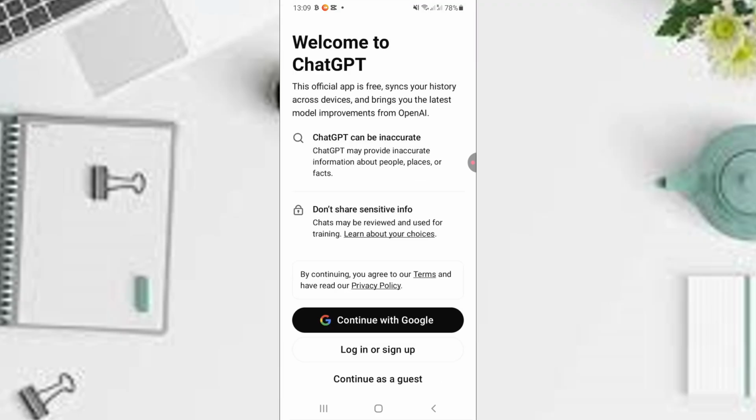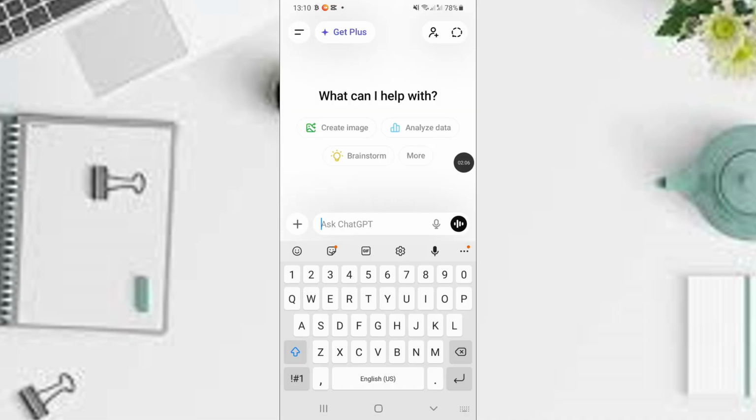Once you have opened the ChatGPT app, next we're going to sign in or create an account. You can also continue as a guest, but I would recommend you sign in, because if you sign in, you will get multiple features of ChatGPT, including access to your chat history and all those things. So it will be much better for you if you sign in. I'm going to simply sign in with my Google account. You can sign in with your Google account, your Apple account or any other credentials, that's fine. Once signed in, you'll get to this screen here. As you can see, I've already signed in and I'm all good to use ChatGPT.